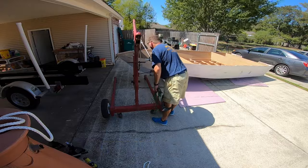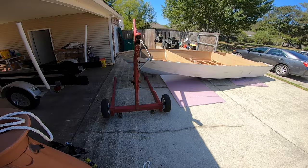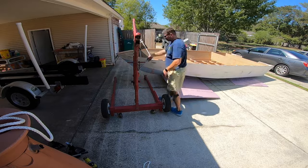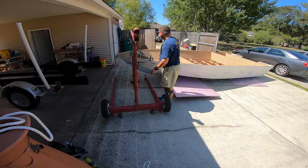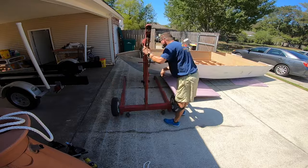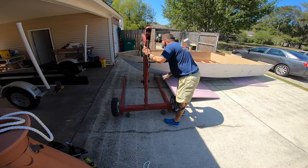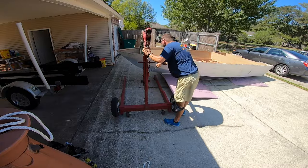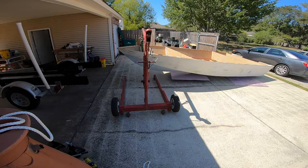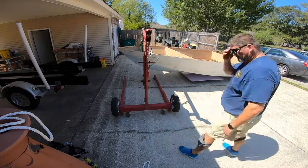I mean, you had to pump and pump, and it took forever. But all in all, I was able to flip this thing over for like $60, so I can't complain too much. I would have liked to have had a little mini X or something like that so I could control the roll a little better from height. But I hope I never have to roll this thing again. That was the last time I've done it. I did it right and I did it wrong, so I'm okay batting 500. That'll get me in the Hall of Fame.